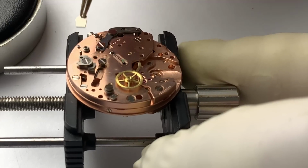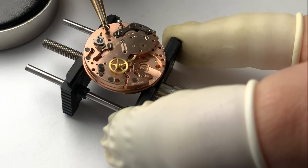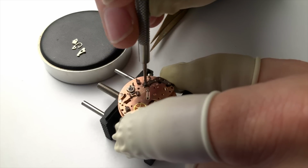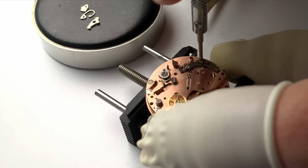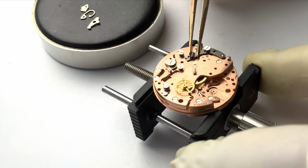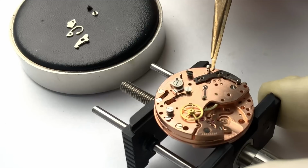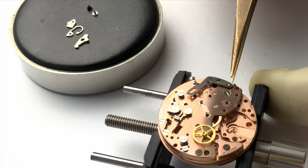So yeah, if you're interested in starting in the hobby, then you could do like what I did and start with pocket watches. They tend to have fewer parts. The parts are larger, so they're more robust. So when you're learning, you can be a little clumsy sometimes, so they'll be more resistant to your errors, and they hold up better over time. And frankly, they are just amazing pieces. I have some pocket watches that are over 120 years old, and they keep time within a second a day.